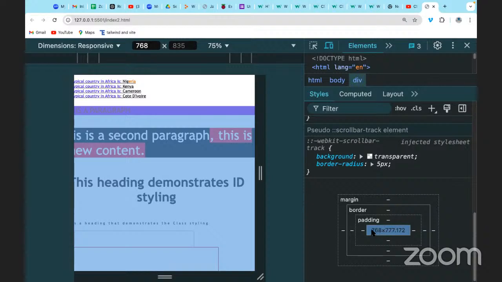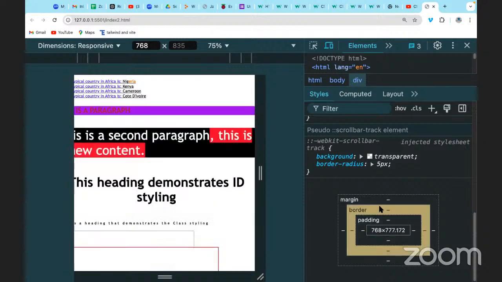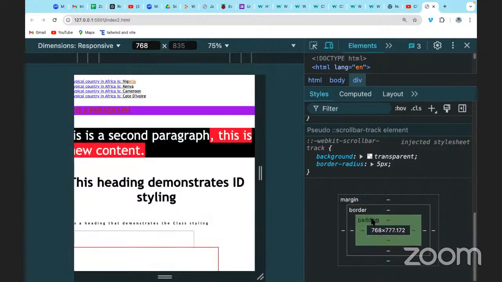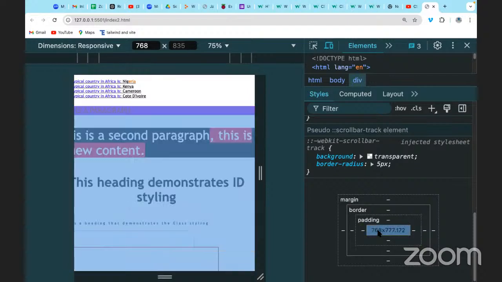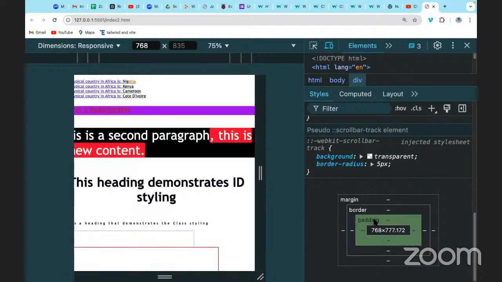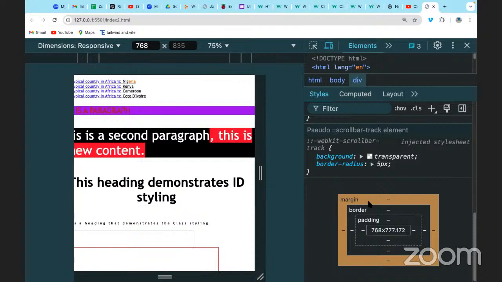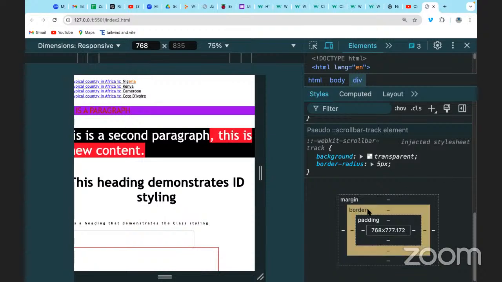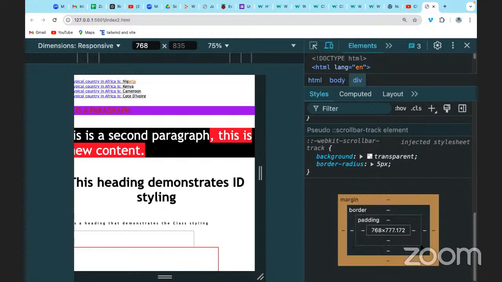So this is the content by default. Anything beyond the content, or you can say between the content and the border, is called padding. Between your content and your border, you have padding. After your border, or you can say between your padding and your margin, you have a border. Then beyond your border, the spaces around your border is called margin.